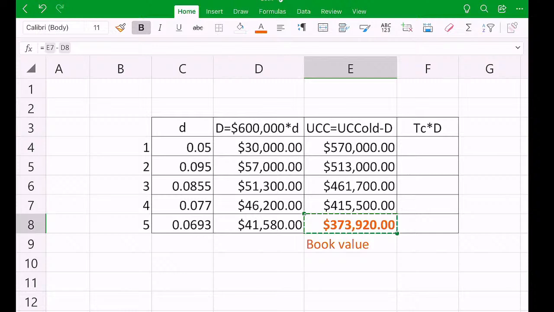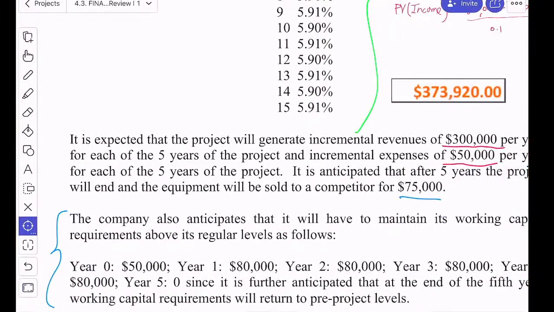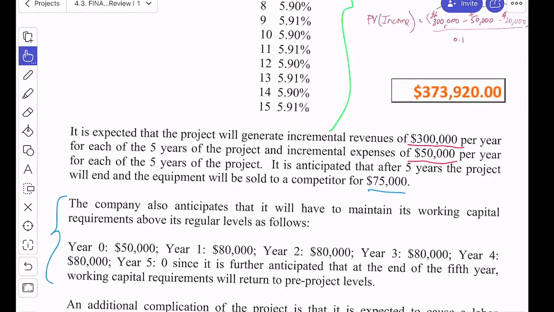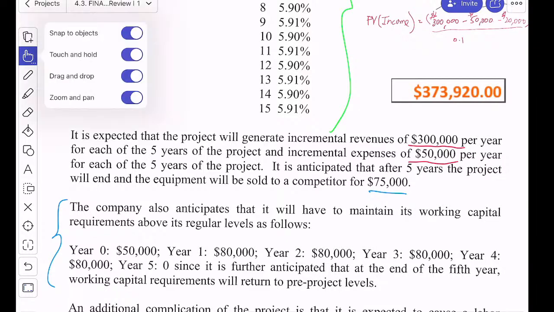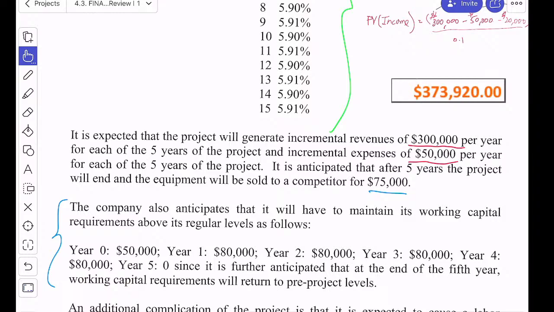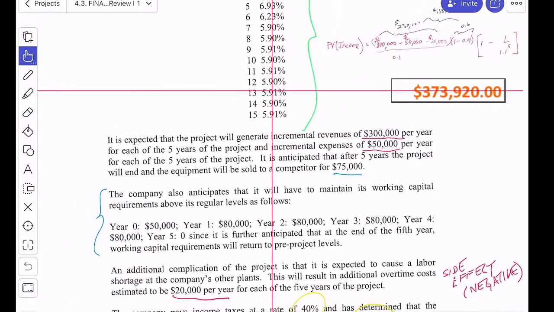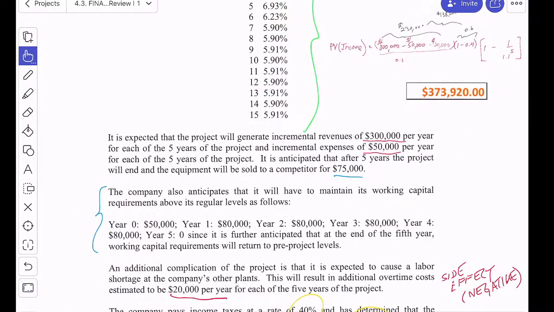Okay, so what do we do? So we're going to claim a loss for that portion. All right? So let's put this together. I'm going to use blue. Don't forget that figure.